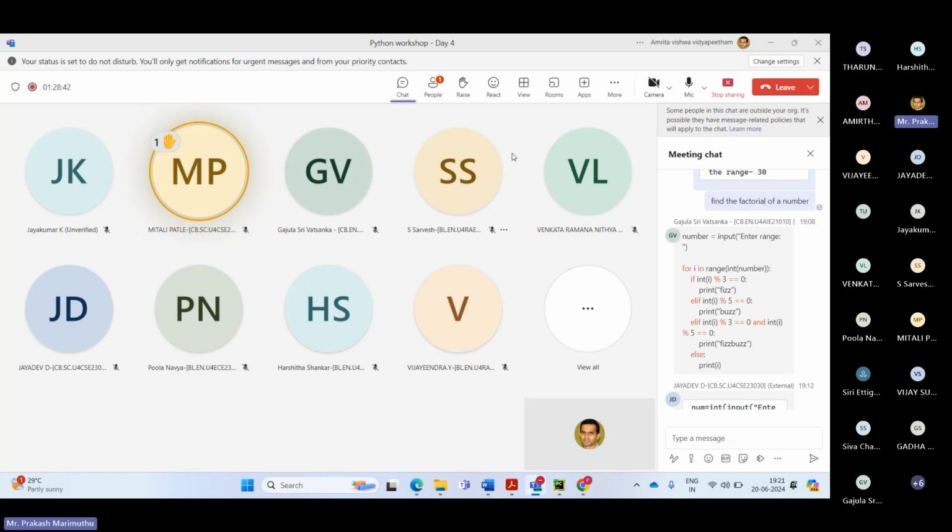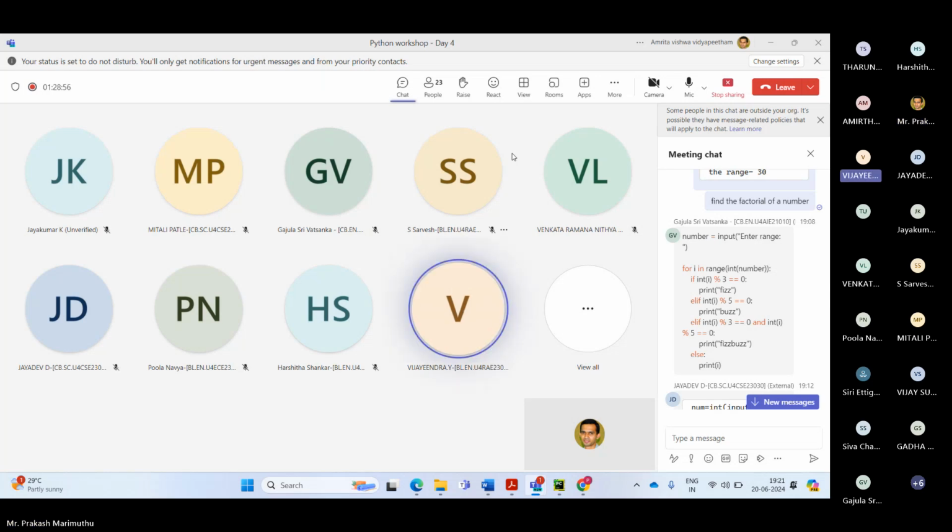Others? Vijayendra, are you able to do it? Is Vijayendra available here? Can Vijayendra unmute and speak? Harshita? I'm trying, sir. Okay. Navya, are you able to do that FizzBuzz problem? Sir. Those who complete it, can you post it in the chat box so that I can quickly explain?